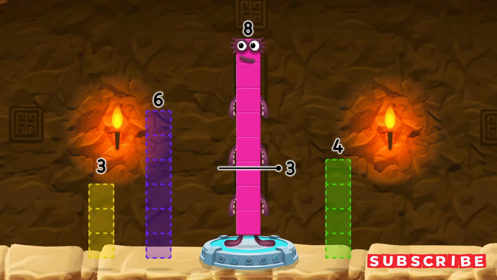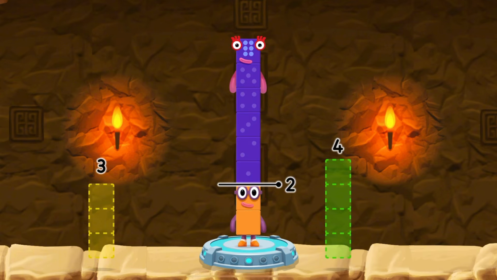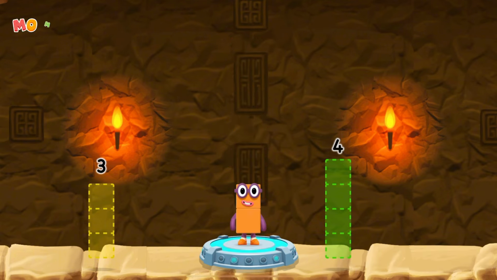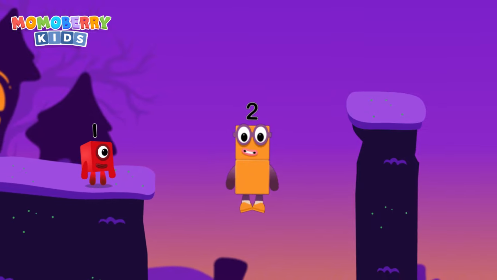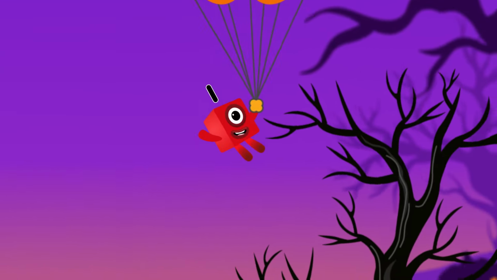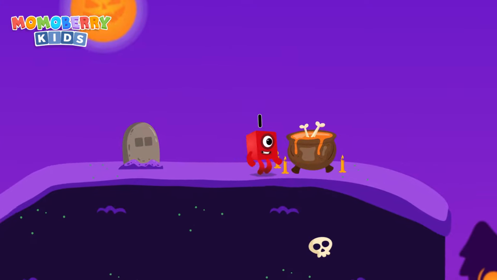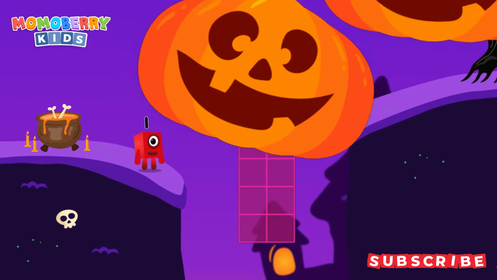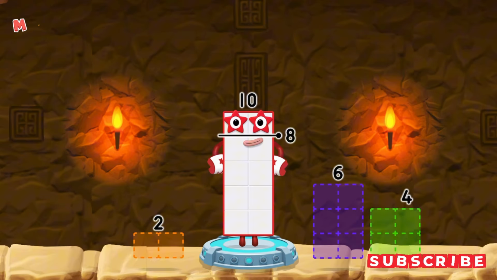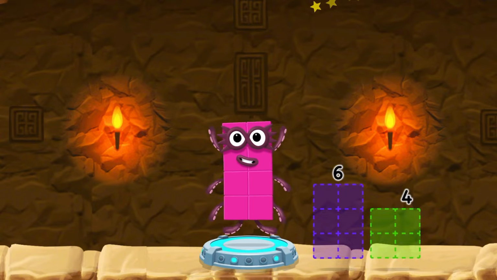Take number blocks away from 8 to leave 2. 6. That's right! 8 minus 6 equals 2. Okay, good job. Take number blocks away from 10 to leave 8. 2. That's right. 10 minus 2 equals 8.